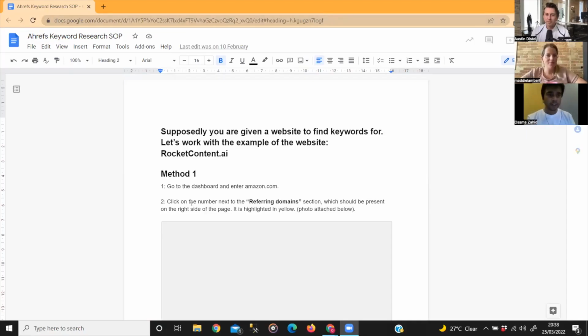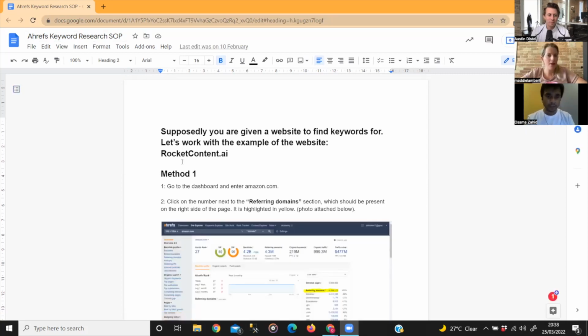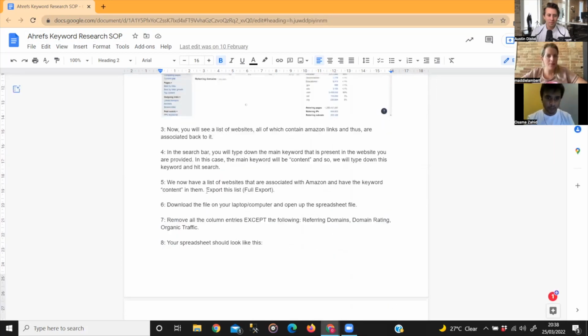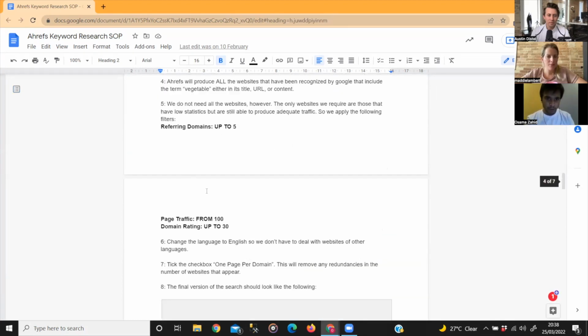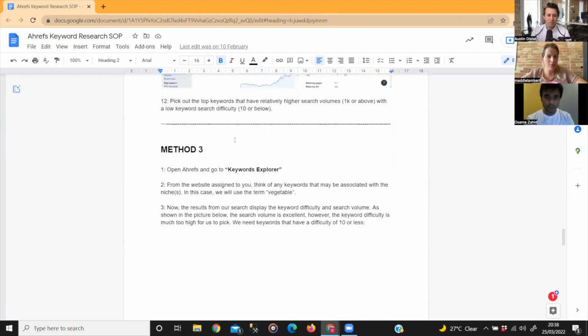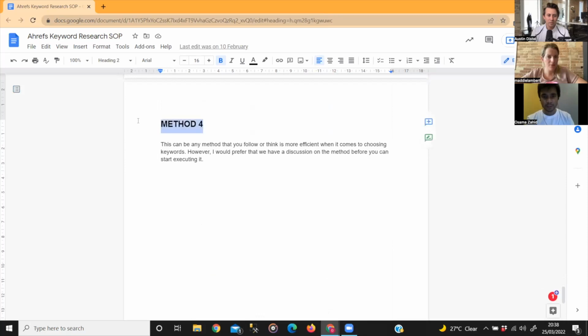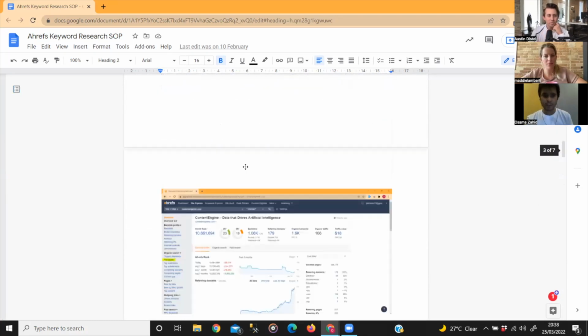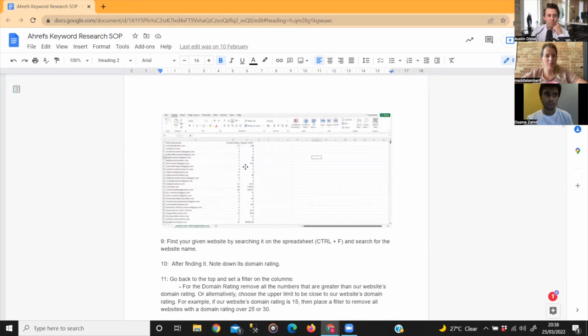So this is the keyword research SOP. If you can view my screen, you'll see that there's method 1, method 2, method 3. These are the main 3 methods that we use. We also have a method 4, but that's reserved for the specific keyword researchers that we hire to do content research. We allow them to use their own strategies if they have another secret sauce, but I definitely like to consult with them before they proceed, for quality checks and for relevance. So, starting from method 1.